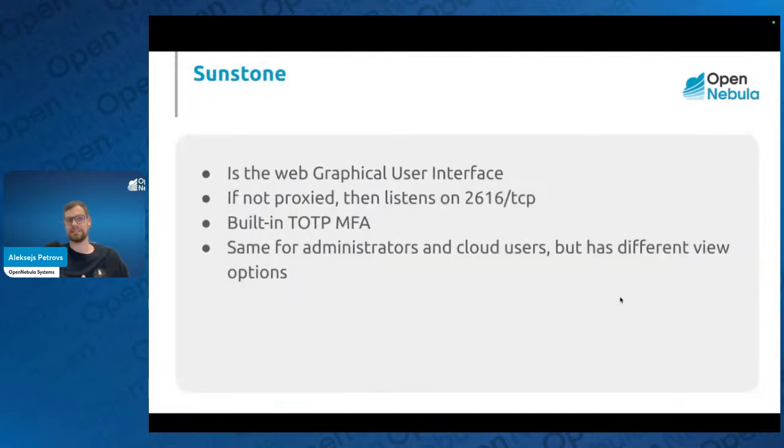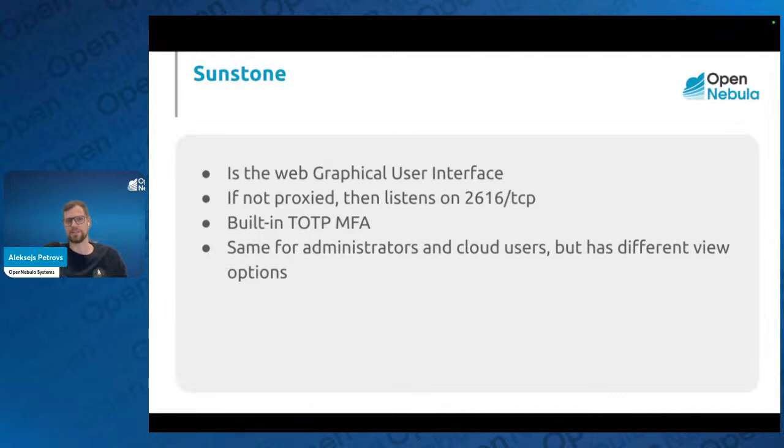The first thing is Sunstone, right? You will find this in the documentation quite a lot that we refer to some kind of entity called Sunstone. So, what is Sunstone? Sunstone is the web-based graphical user interface, right? That is one of the ways how you can communicate with OpenNebula, perform settings, instantiate VMs, update VMs, and so on and so forth. There is also a second option that's always there, and that would be the command line interface, which is also robust. But yeah, we like the graphical user interface a lot.